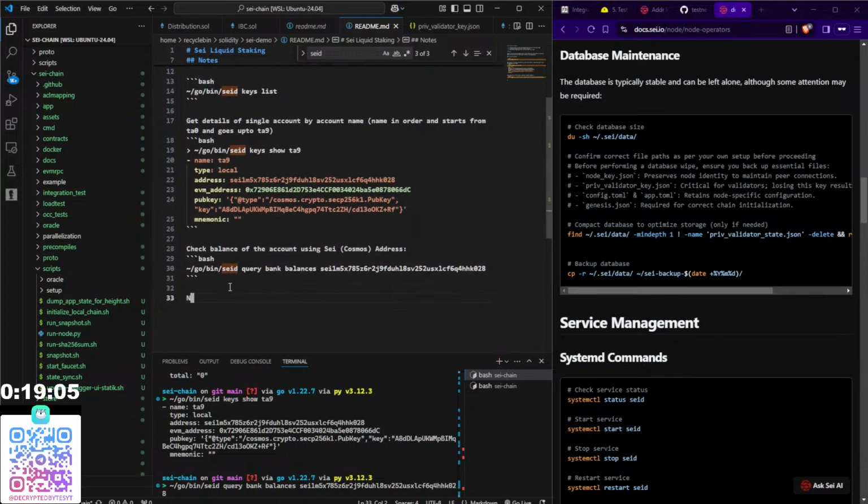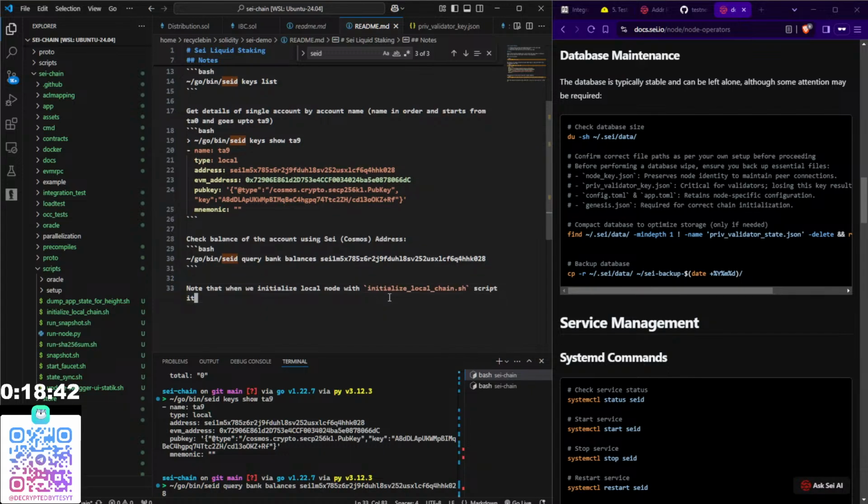Note that when we run the initialize local node script, it regenerates the accounts, regenerates all the accounts.